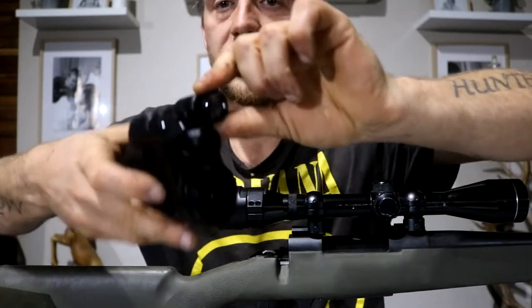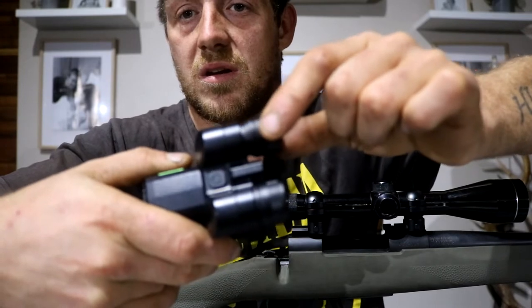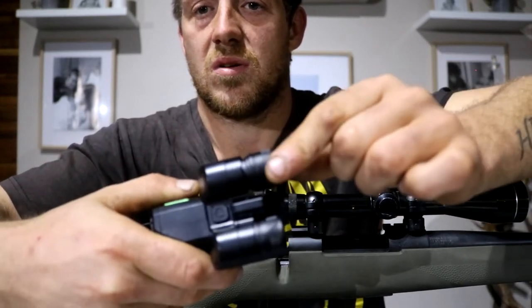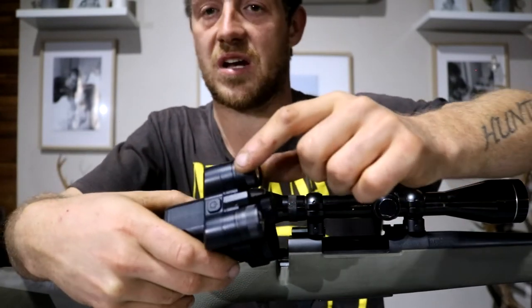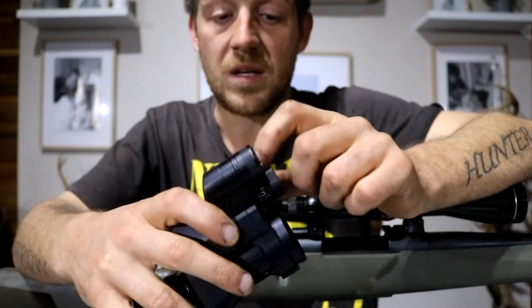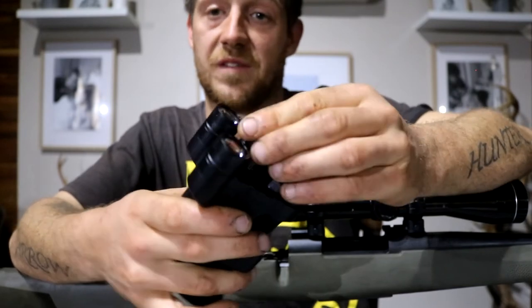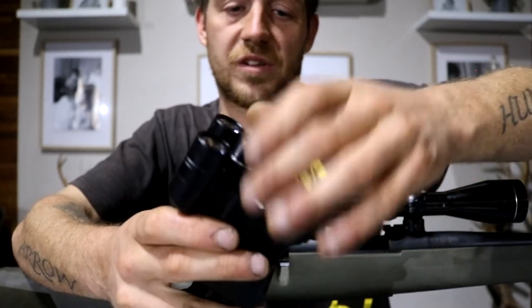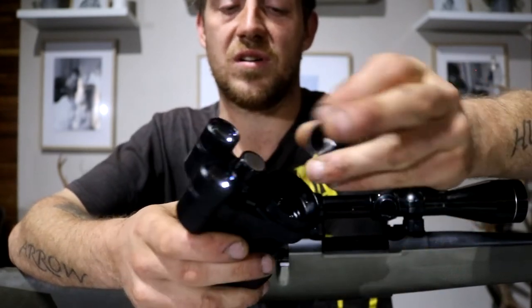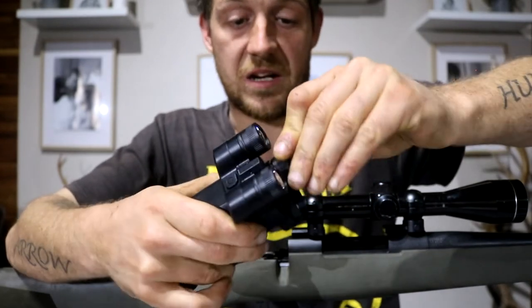You've got two infrared torches, which are both focusable for extra distance. One is 850 and the other is a 940. You've also got a laser pointer in the center. You have in the front here a thread-on cap with an 18650 rechargeable battery.